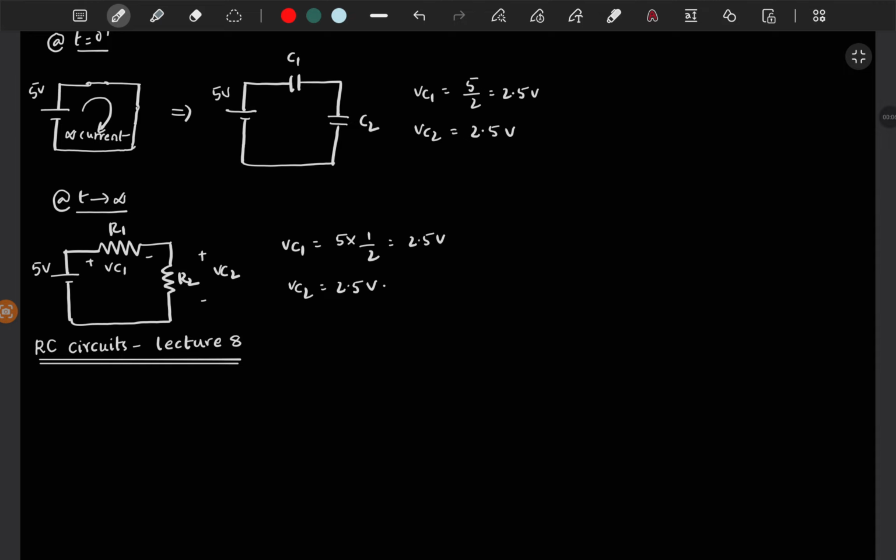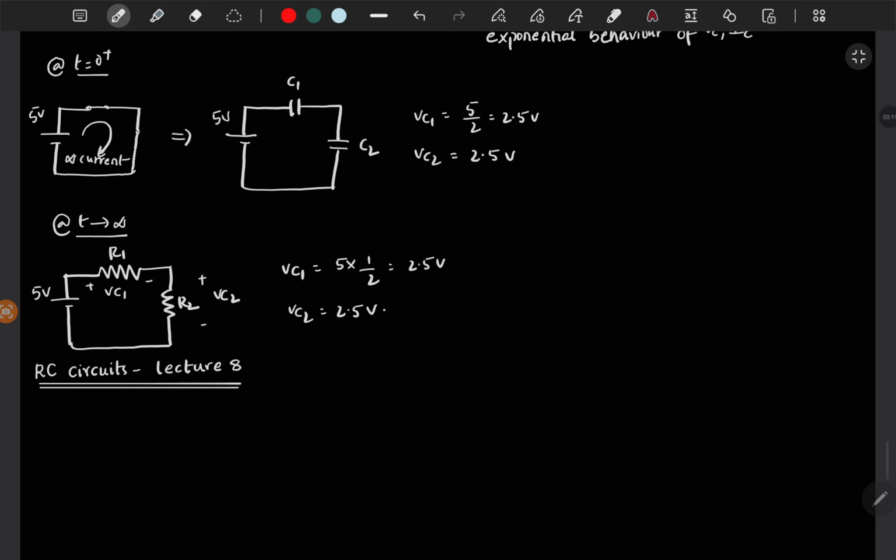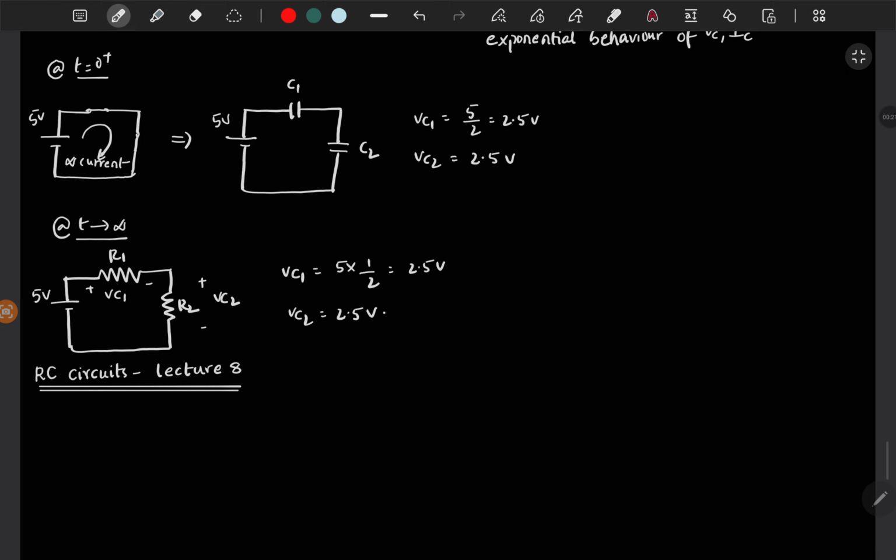So in the previous lecture, we discussed some examples of RC circuits where there was a sudden change of capacitor voltage in the circuit, which was violating the actual behavior of the capacitor. So we will solve some more examples of the same kind where there will be a sudden change of voltage across the capacitor for first order circuits.